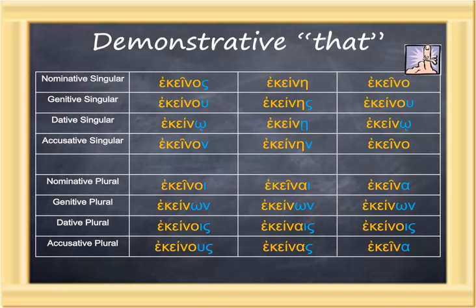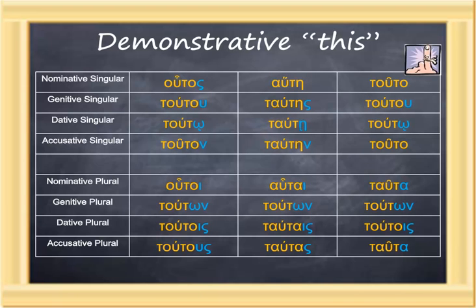There are two demonstrative pronouns, also 2-1-2 in form. Ekeinos, the demonstrative that, can be the demonstrative pronoun or the demonstrative adjective. Houtos is the demonstrative this. It can also be a pronoun or an adjective. The awkward piece about houtos is that in the nominative, masculine and feminine, singular and plural, its initial letter is a rough breathing mark, whereas otherwise the form begins with a tau.